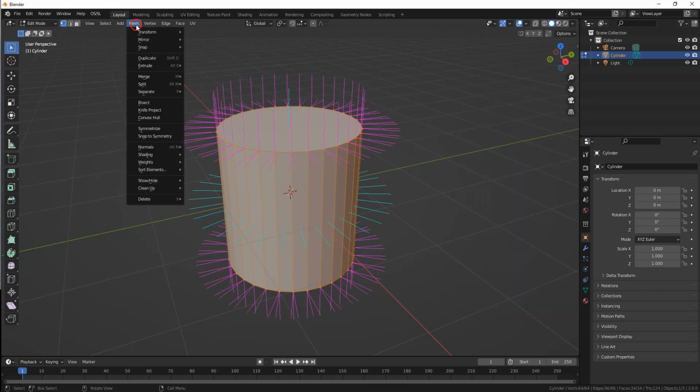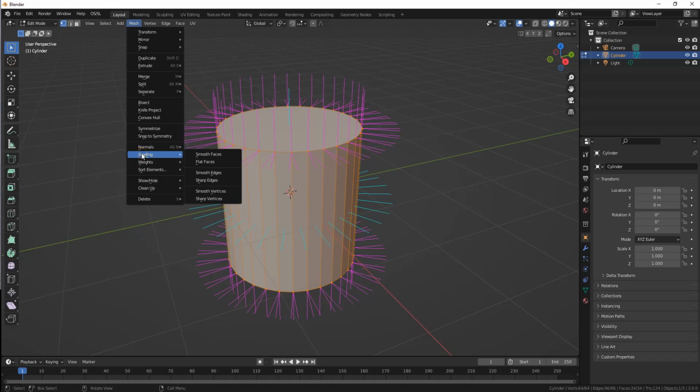In the Mesh menu, there are two submenus, Normals and Shading, which are used to specify which edges you want to look sharp or smooth, regardless of the angle of the edge. The Blender documentation calls this Custom Normals. I find these commands to be a little buggy. I'll show you some of these bugs and how to work around them. Use these tools with care.